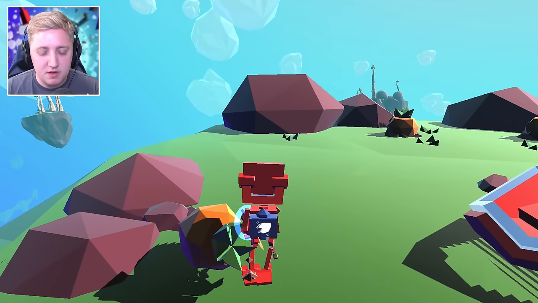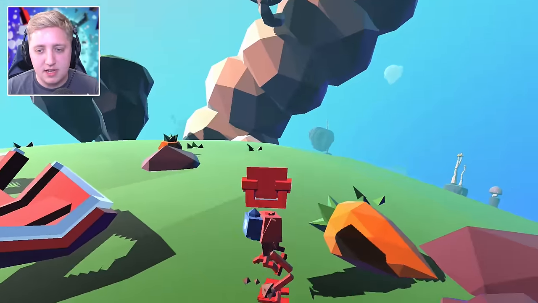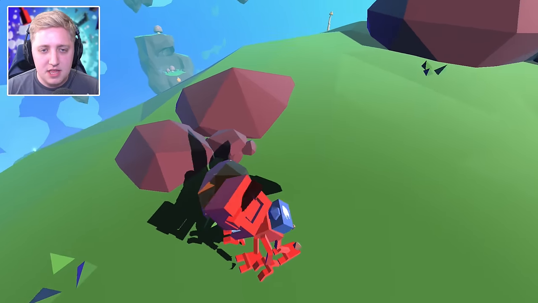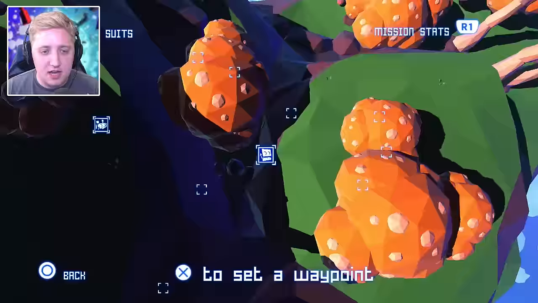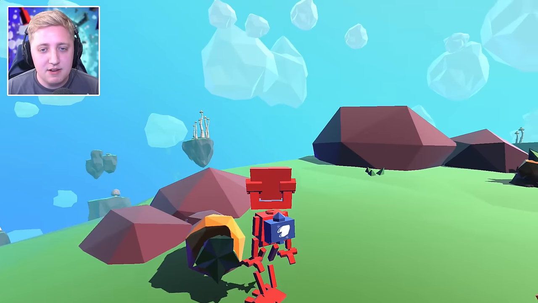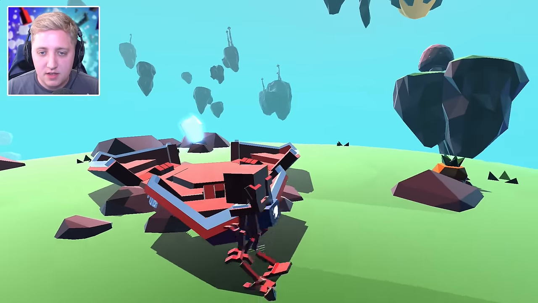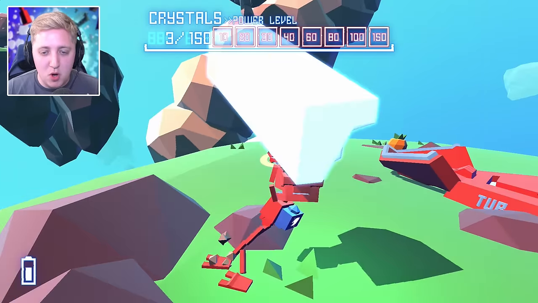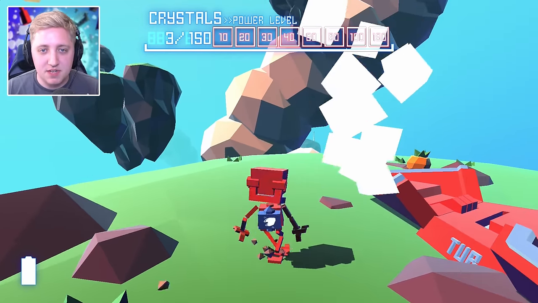Can I hold square on you? No, I can't absorb the carrot. Okay, never mind. Why do I hear a twinkling? I think there must be a crystal nearby. Let me go into sky view. Oh, it's right behind me. How did I not see that? Where was it? Oh, it's right there. It's just because everything in this game is so bright and bold. You end up missing stuff sometimes.